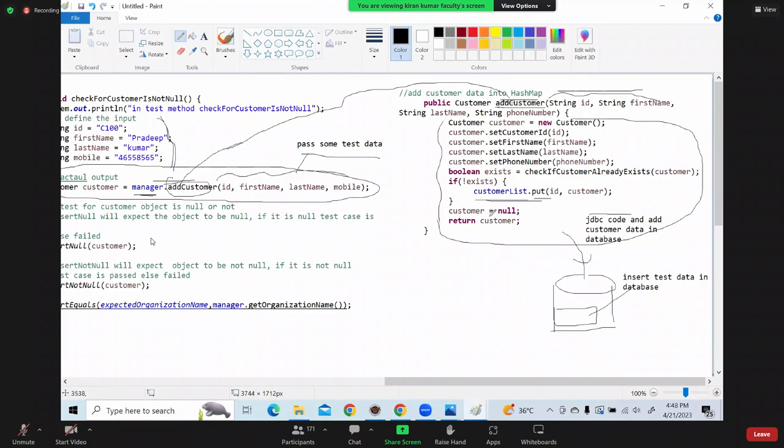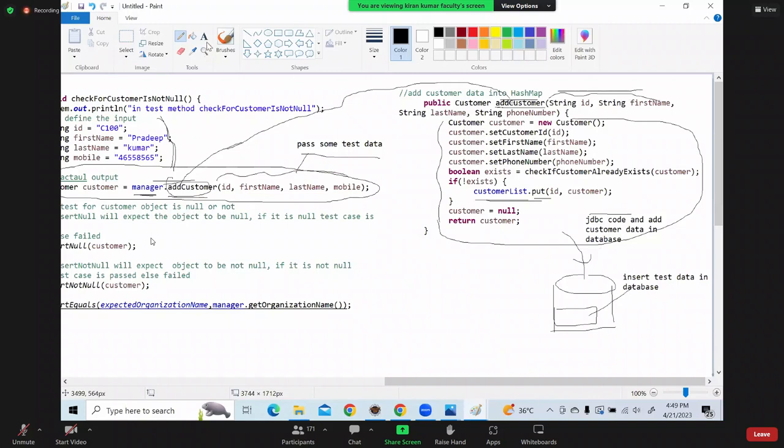So in the real-time scenario, to test whether this logic is working fine or not, you are calling this method so that the logic gets executed and inserts the data in the database. So sometimes in the test case, you'll pass the test data, and this test data gets inserted in the database, right?